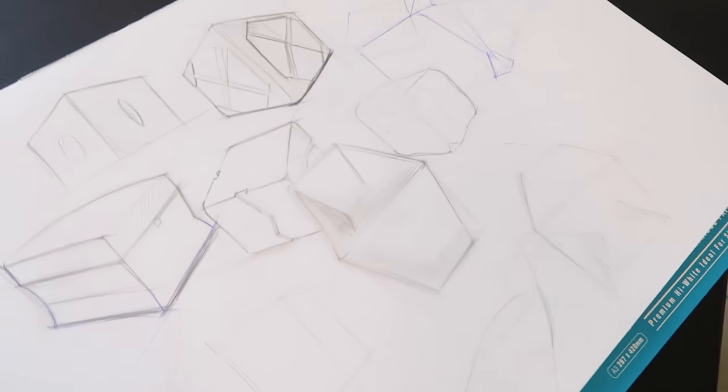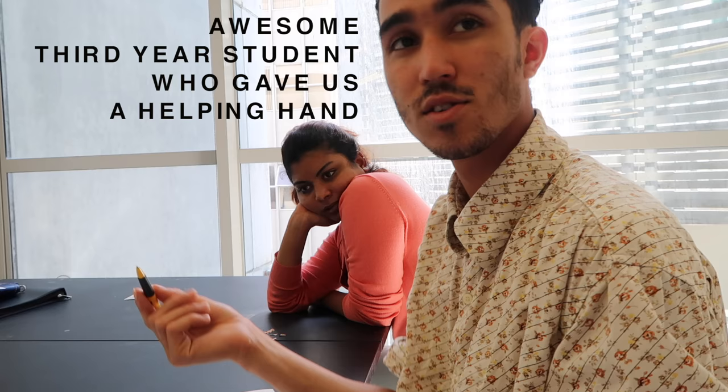It was a bit of a rude awakening to realize how much I sucked at design drawing. Anyway, this is what we've got so far. It's okay, but it could be a lot better. I always use just a general ballpoint pen. Just for normal sketching? Just for normal sketching. It's probably the best thing you can do.